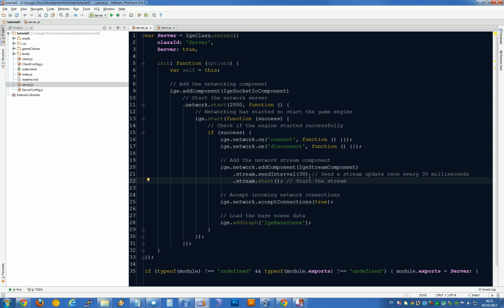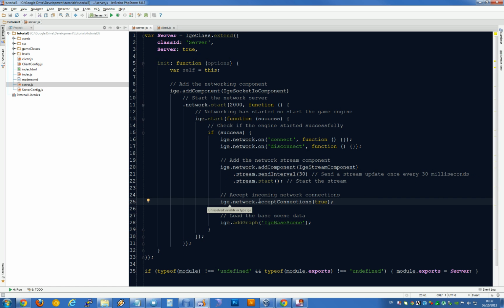Now, we won't go too much into the technical details of that right now, but suffice it to say that the stream is the kind of backbone for all of your multiplayer games. So it's a simple setup like that. Once it's running, any changes you make to streamed entities will, rather automatically, stream to all of your connected clients, or rather the ones that you want it to be streamed to.